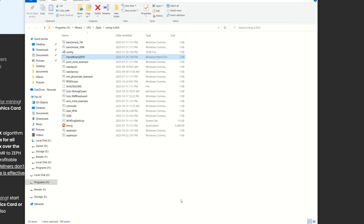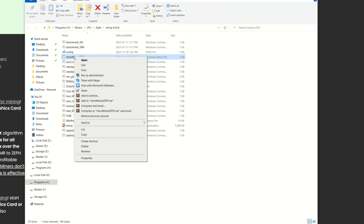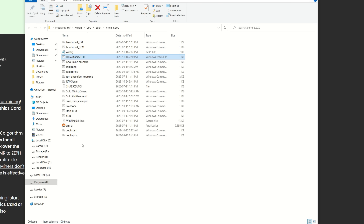Once you have that download, if you're a CPU miner you've probably been running XMRig for a while already. I'm going to right-click one of my previous bat files, copy it over, paste it, and rename it to 'unminable.' The bat file has little branches where you can see start examples, solo mine examples, and so on. We're just going to find the default one — it kind of tells you what to go over.